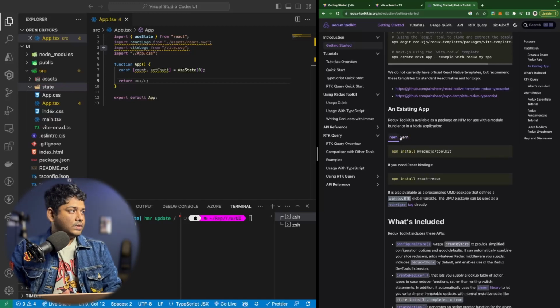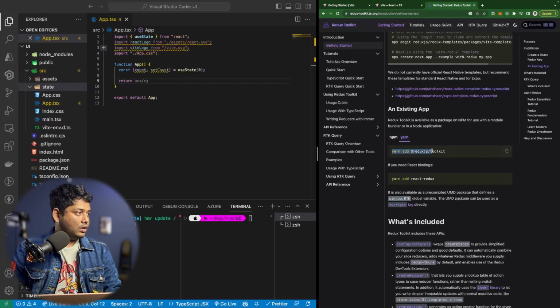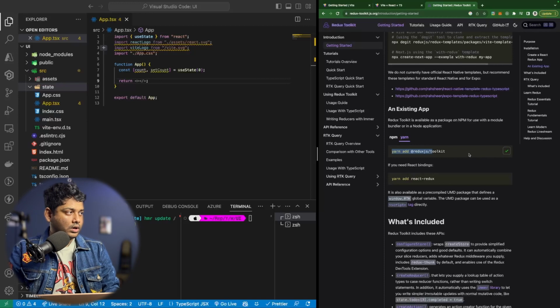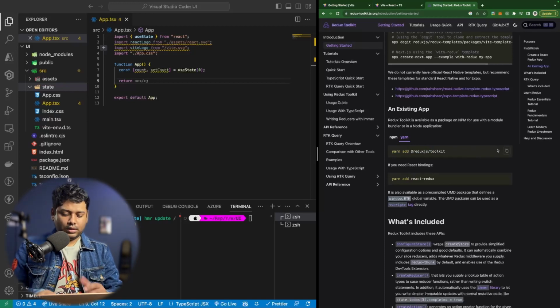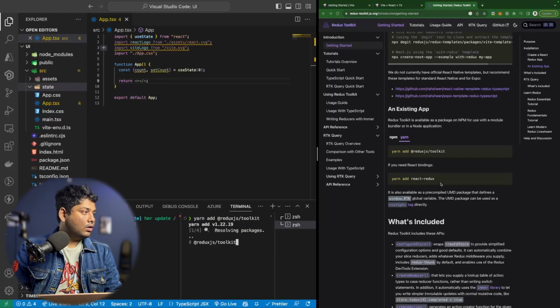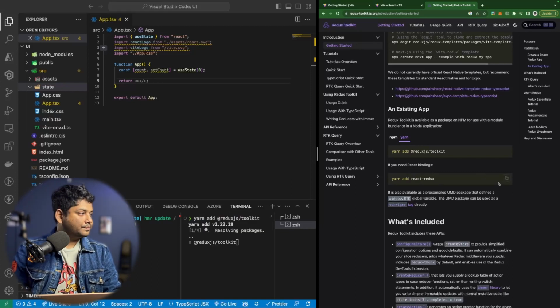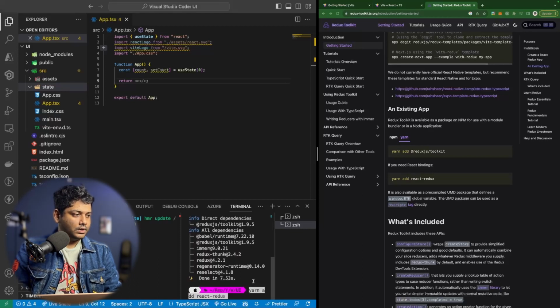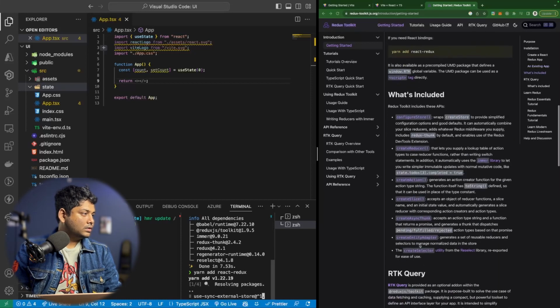Whatever you choose is totally fine, and it will not affect your steps in our video. So I'll add Redux Toolkit. I will also need to add React Redux.